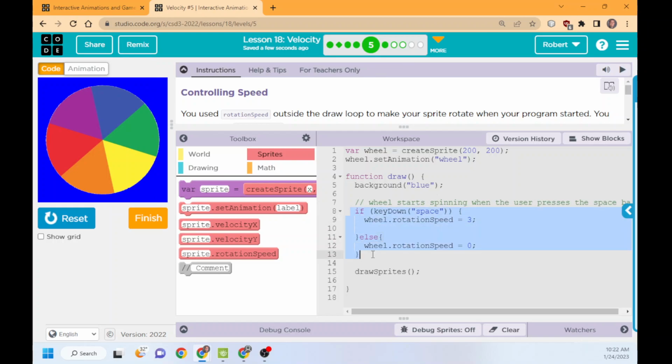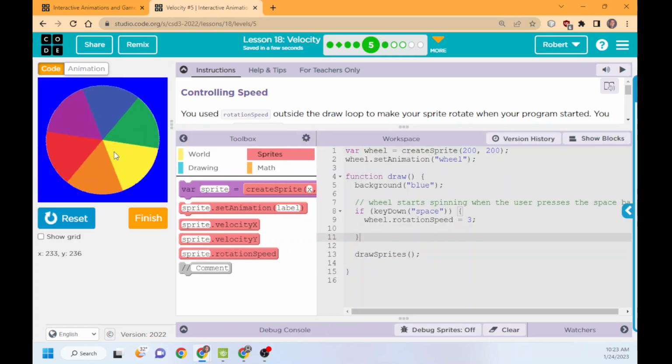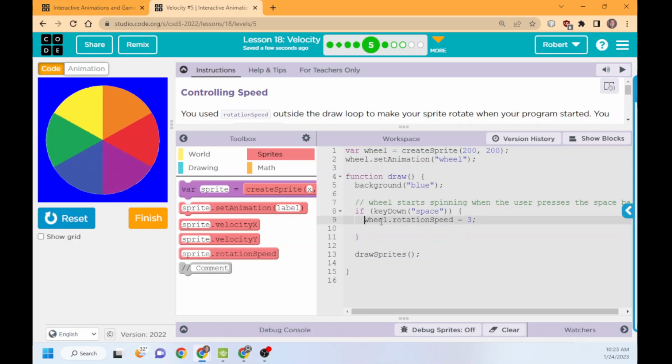So again, you're going to use a lot of if-else statements when you're using velocity, because once it starts, if I just run this line of code, once I start it, it's going. It's gone. There's nothing I can do in this currently running program to change it from going. So again, I showed you if you did the rotation equals rotation plus 3, it would stop when you let go, whereas this starts it. And again, that might be what you want to do.